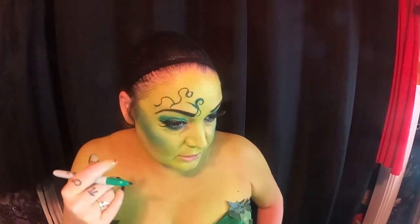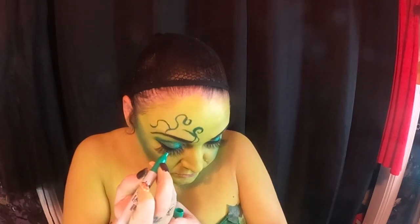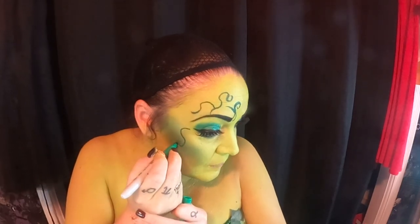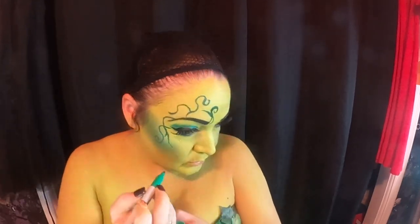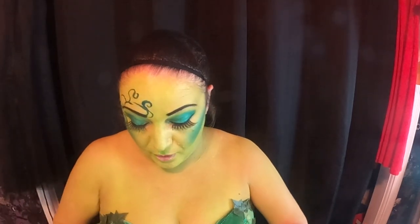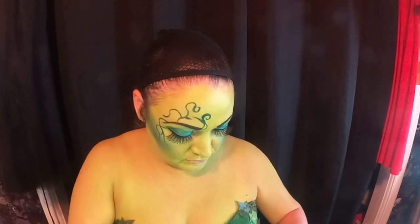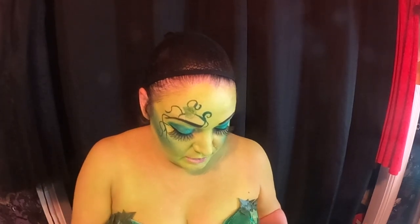Probably going to be adding my leaves somewhere in here. I think I just want to do one side of my face. I'm just gonna be adding the leaves just wherever. Let's see what that looks like. And I'm gonna do a bigger one, like down here.